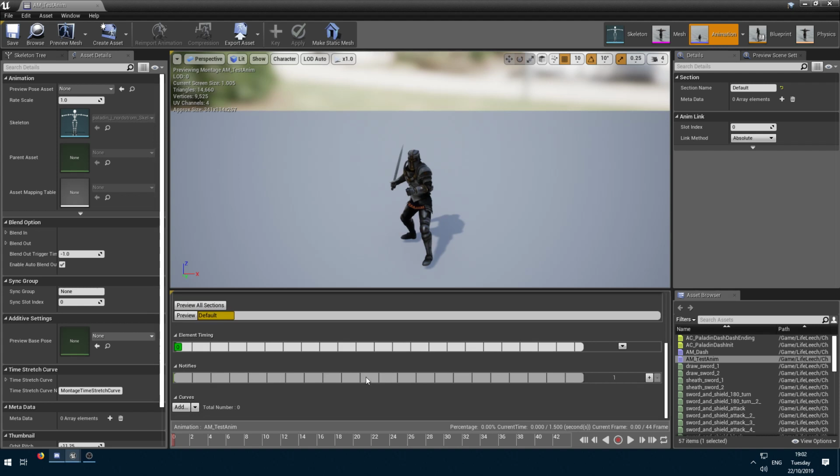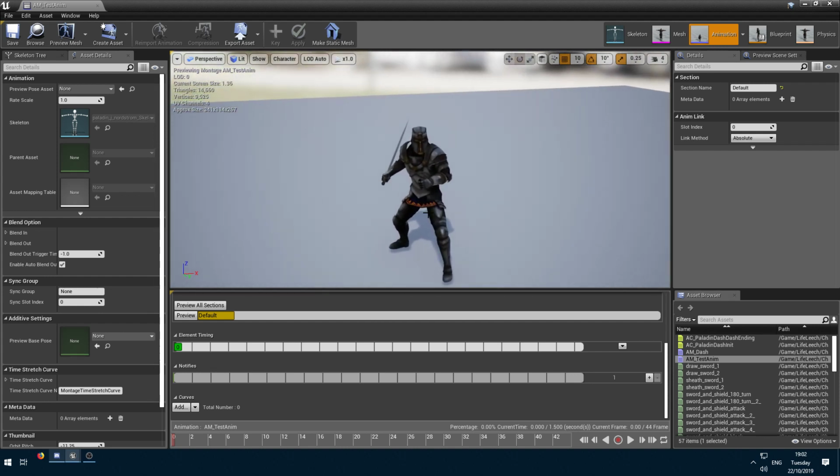So one thing which would be very important for the action, we want to have a moment in time where we actually check if we hit something and cause damage to it. So we want to have an event, and this should be at a good position in the animation so that it looks like that we're hitting something.